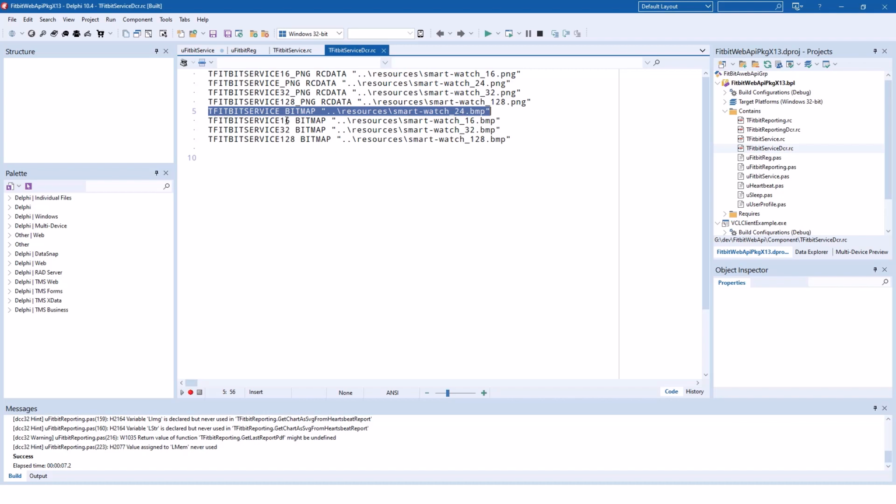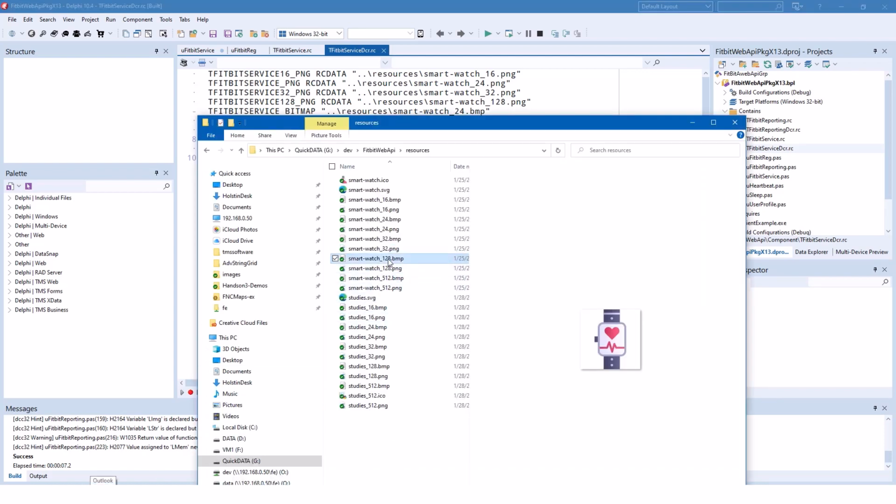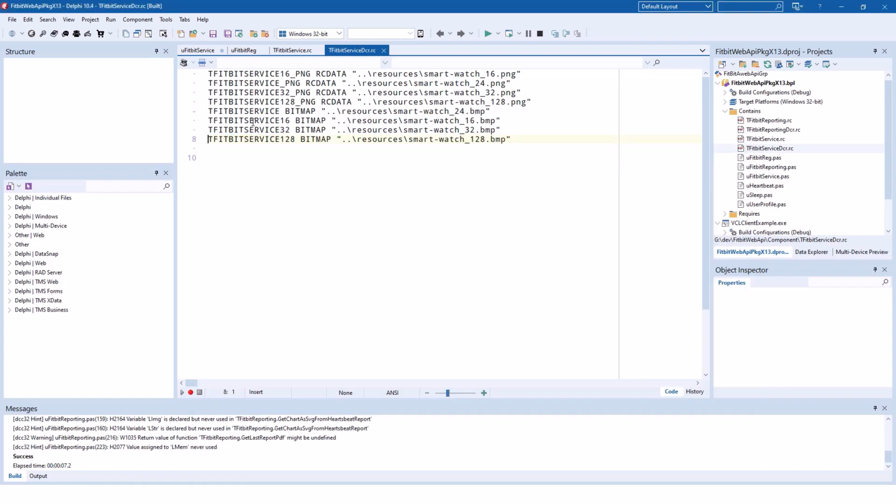But nowadays you can define 16 pixels, 32 pixels, and 128 pixels, and the IDE supports bitmap types for these: 16 pixels, 32 pixels, 128 pixels. And if we go back to the Explorer, these are the files for it. And as you can see, you not only do the class name with 16, 32, 128, you do the same with an underscore PNG added to it, and then you change the type of the resource to RC data and include the PNG files. And that is all you need to do in order to create the component icons for your components. So here you see the Fitbit control with all the different names that are used by the IDE to find the different images. And that way you have everything nicely registered in your tool palette.